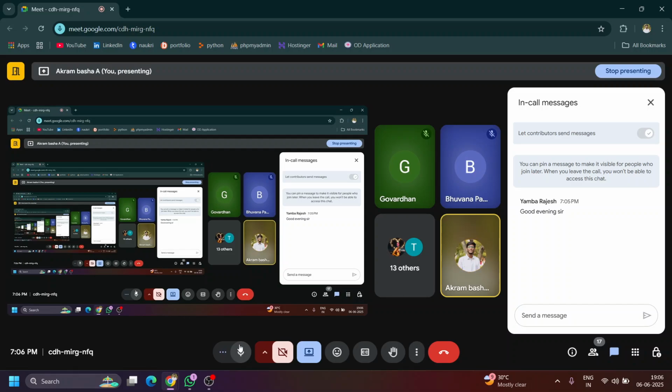Now we will discuss some concepts in today's session, like accessing elements by using getElementById and querySelector.